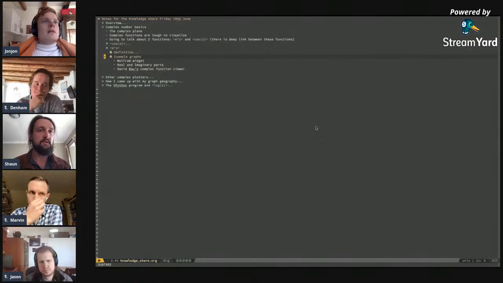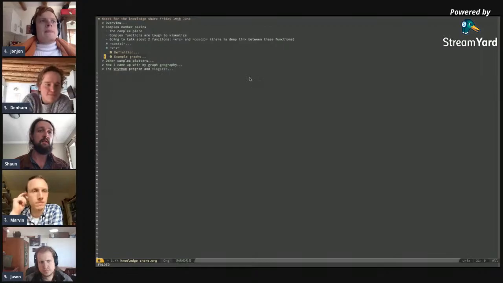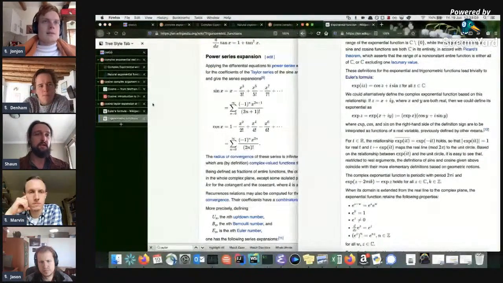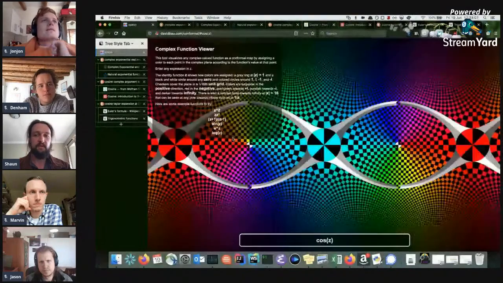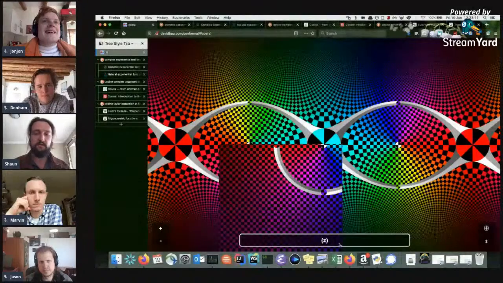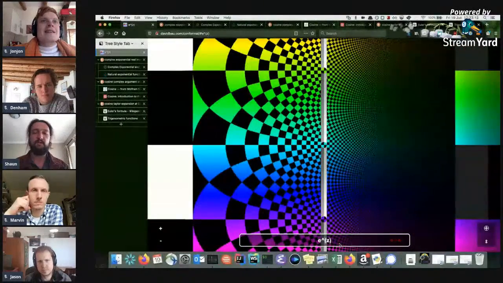Okay, but it's not too much of a problem if some of that doesn't really make too much sense. What I want to show now are some graphs of these two functions. So here is a function plotter that I found while doing this course, because I wanted to try and visualize these functions, right?